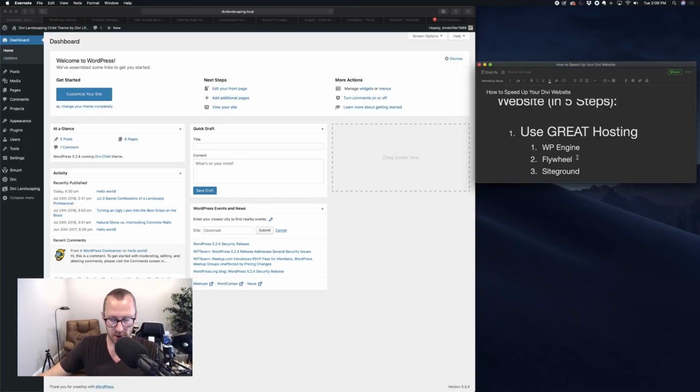Flywheel is less expensive. WP Engine keeps raising their prices, which I'm not super stoked about. So out of those two, if you're wondering which one to try, I would say check out Flywheel first. That'd probably be my recommendation because it's a little bit lower barrier to entry in terms of the price point. And then you can always migrate to WP Engine if you feel the need, which I doubt you will. Flywheel is also now on the Google Cloud platform. And so everything is cloud hosting. So easy scalability. If your website starts getting a ton of traffic, you can scale easily without having to migrate everything to a new server, which is awesome.